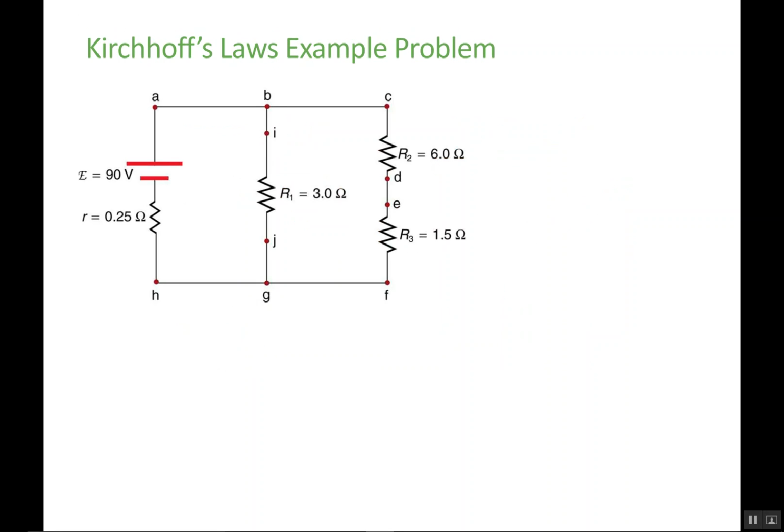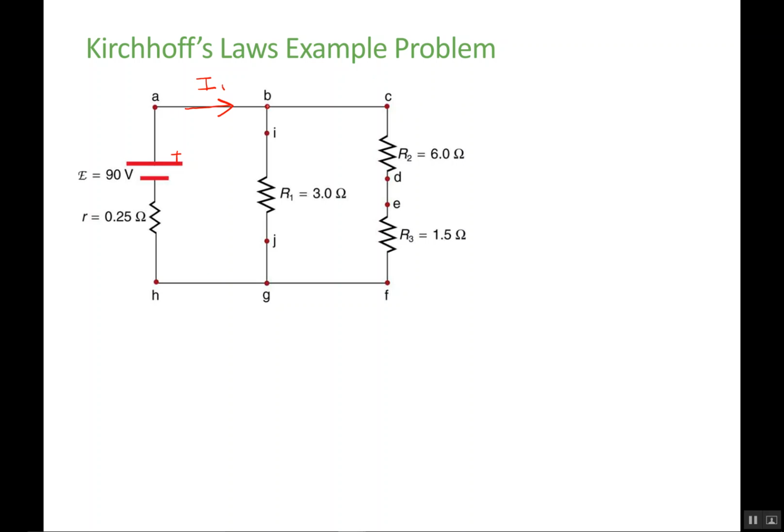Okay, so let's put these rules into practice with this example circuit right here. This circuit has 4 resistors, and it has 1 battery or power supply, 1 voltage source equal to 90 volts. All right, so the first thing I'm going to do is look at the circuit and guess at the direction the current flows in the various branches of the circuit. So it makes sense that current's going to flow out of the positive terminal of the battery. So I'll call that I1.